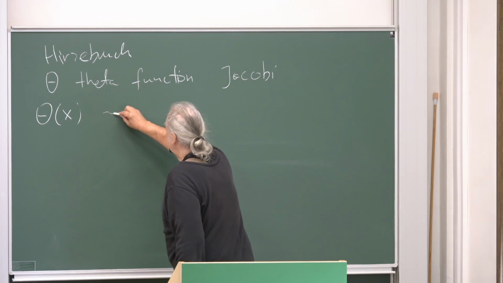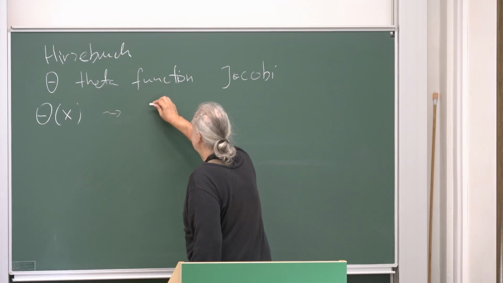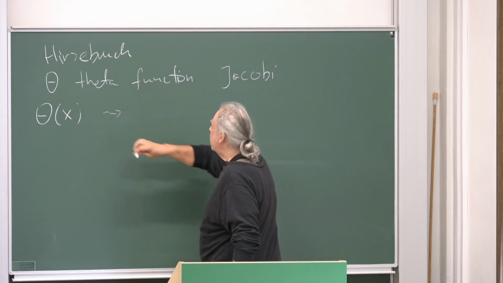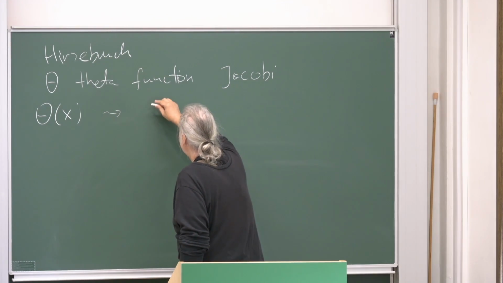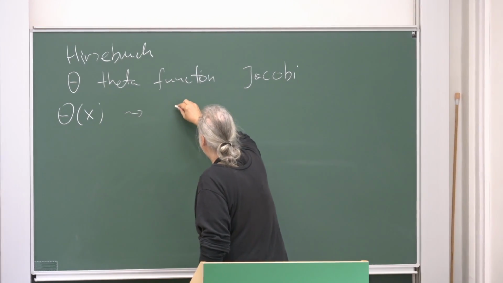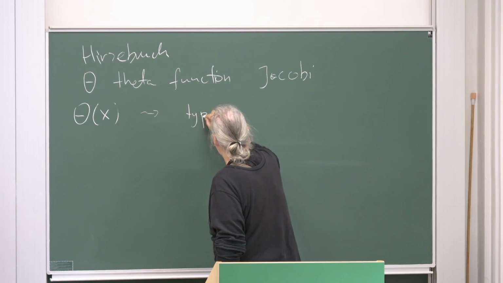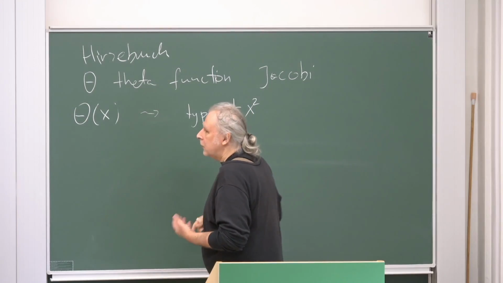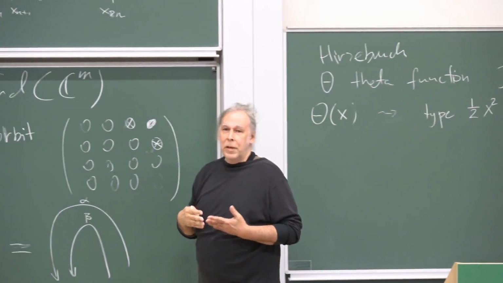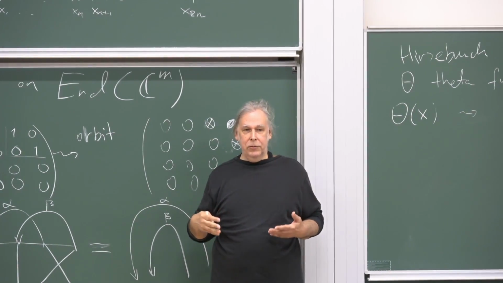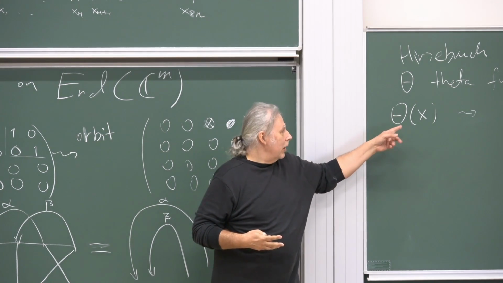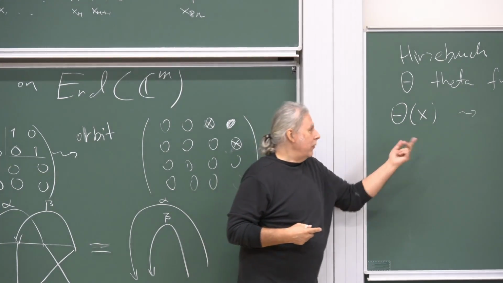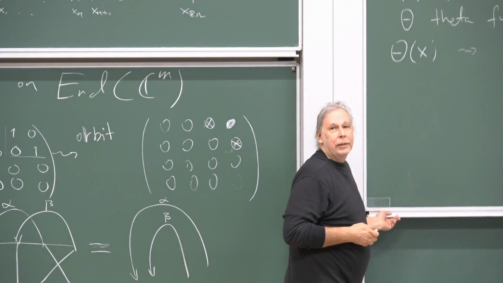And these line bundles are classified up to a shift by a quadratic form. So this bundle is a section, this bundle has a type, I use the 1/2 convention, 1/2 square. So every bundle on a product of elliptic curves is associated to a quadratic form. This particular case is just one elliptic curve, and the quadratic form is 1/2 x squared.